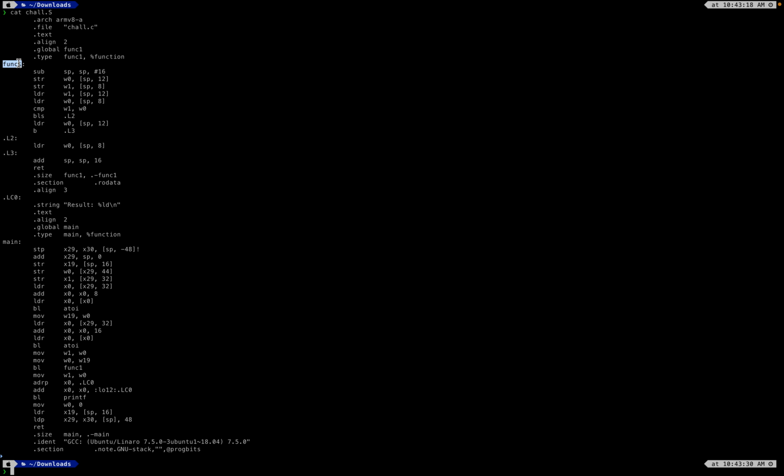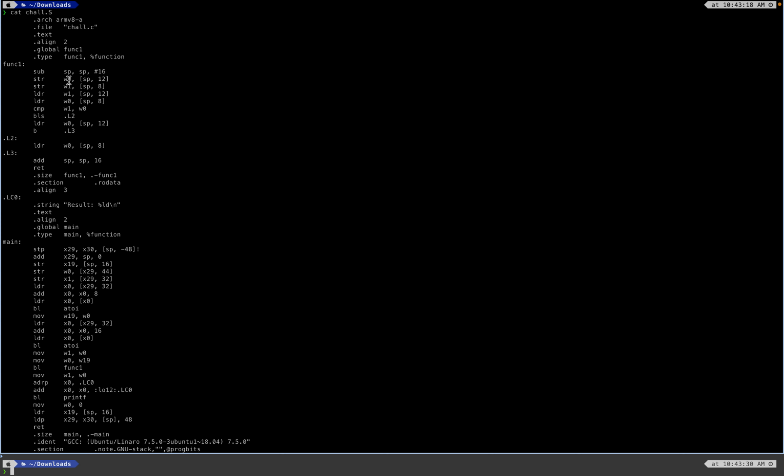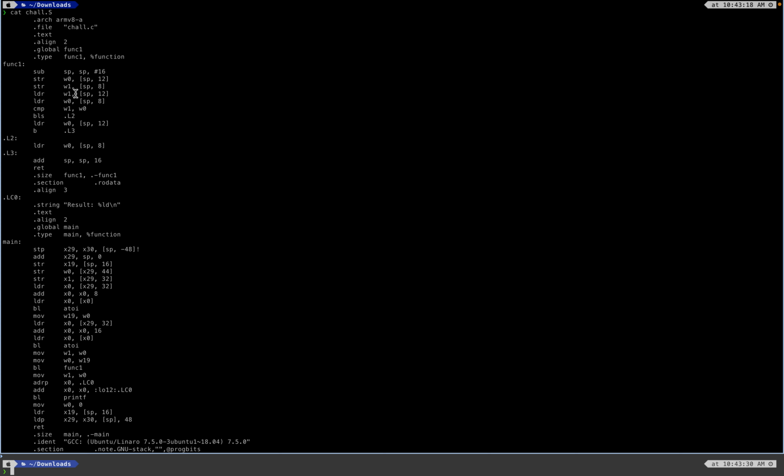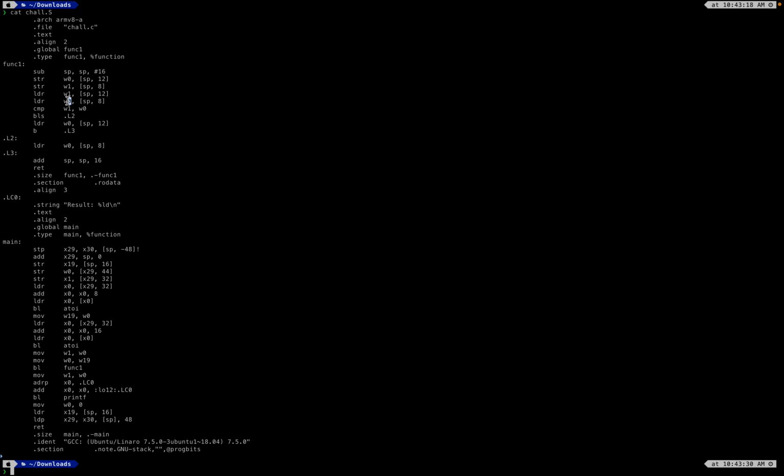Function 1 holds two arguments, w0 and w1, and these are holding two separate arguments. And then from here it loads the first argument into w1 and loads the second argument into w0.